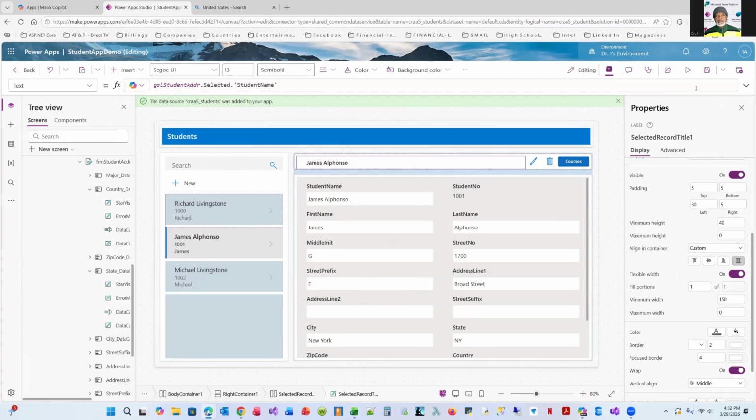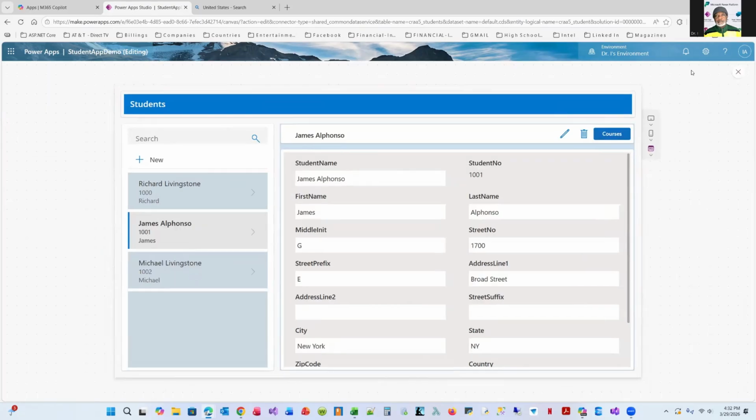So now when I try to run this, you can see it's not doing anything because I have not attached it to anything at all. Which means when I click this, I need it to be able to bring me a record from the student table, and bring me something from the courses table.